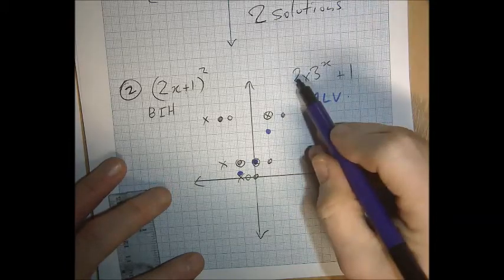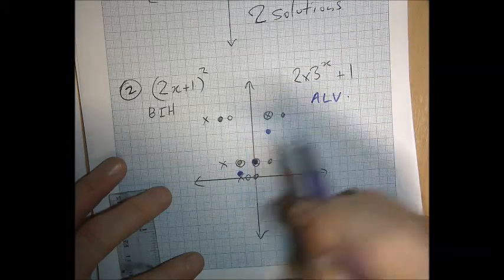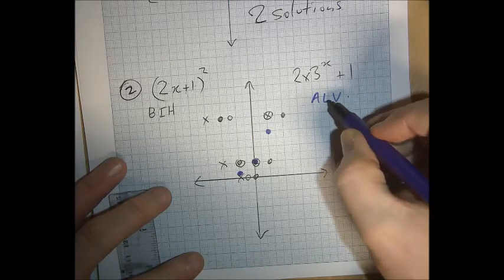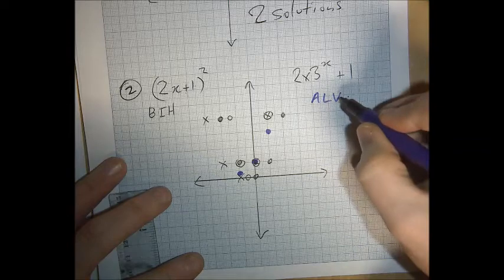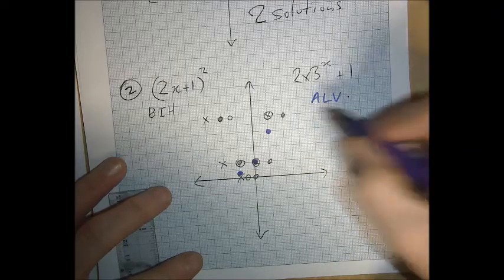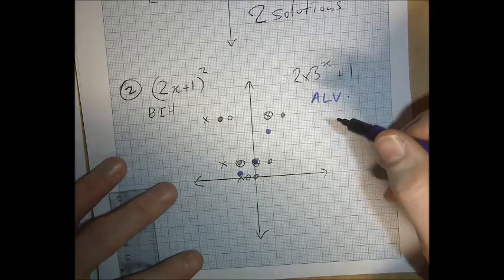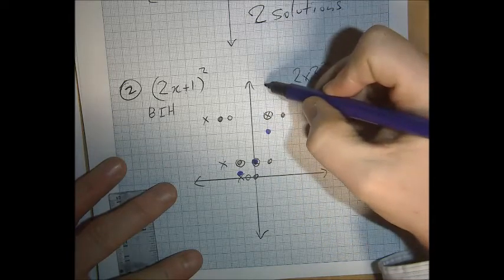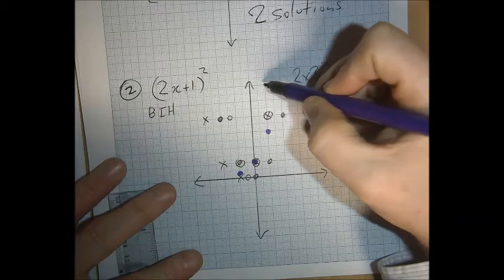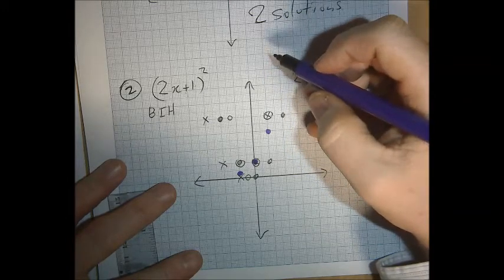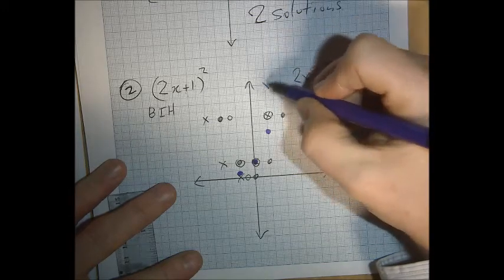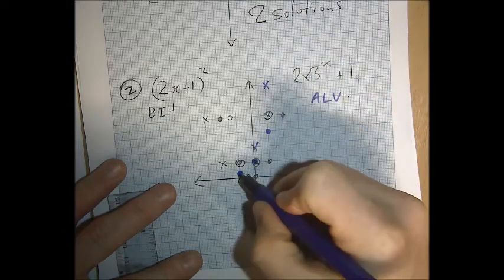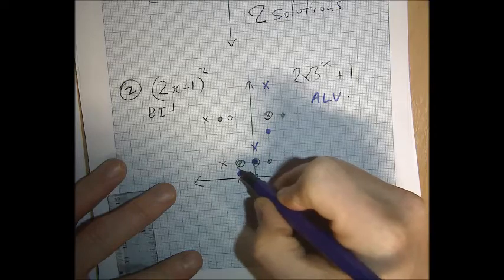When I see a timesing by 2, I think stretch. And this is a stretch, and it's a vertical stretch. A stretch because it's logical, it's not the opposite of what we think, and it's vertical because that's what goes with the A. So I'm going to double all the y-coordinates. Current y-coordinate 3, new y-coordinate 6. I'm going to make purple crosses out of these. Current y-coordinate 1, new y-coordinate 2. Current y-coordinate 1/3, new y-coordinate 2/3.